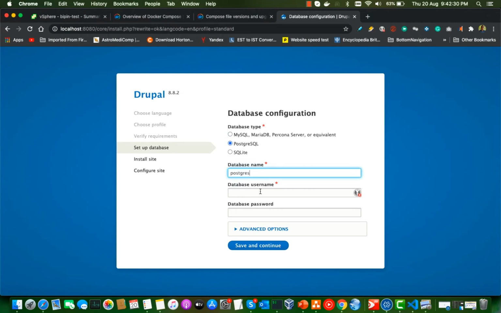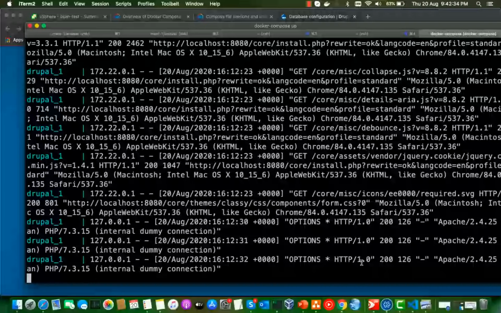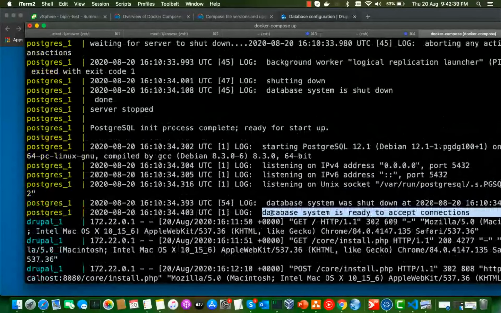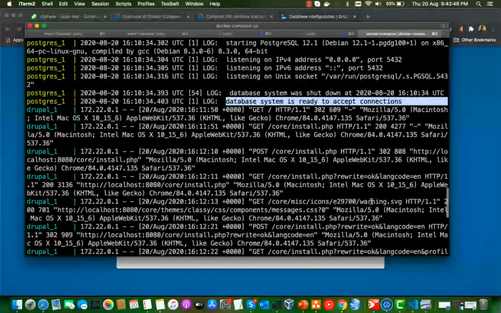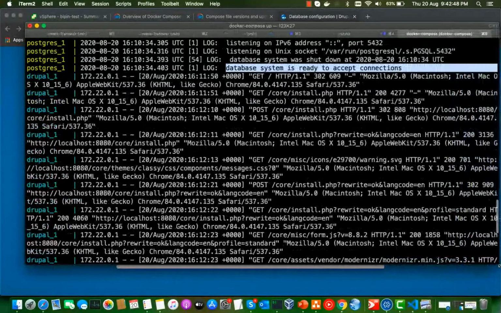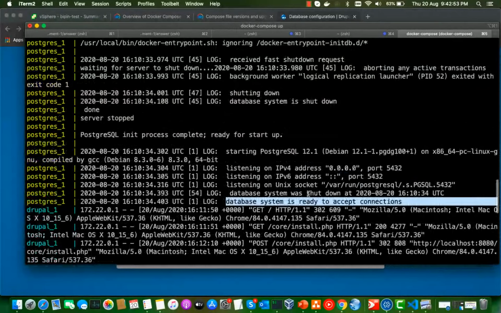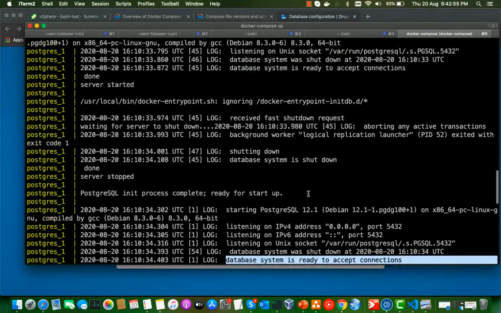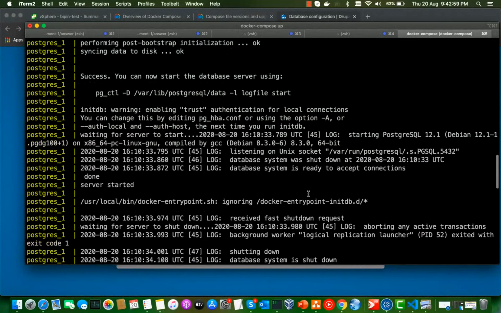So we need to define the Postgres database name. So these are the logs which are generated here. We need to find for which user we are getting into it, so that it should get connected.